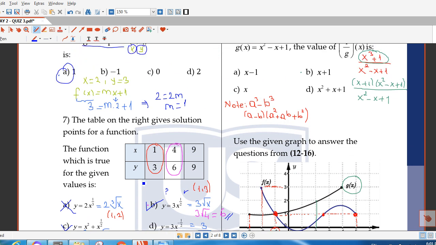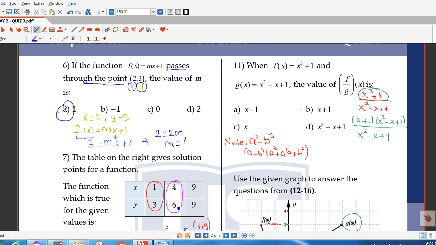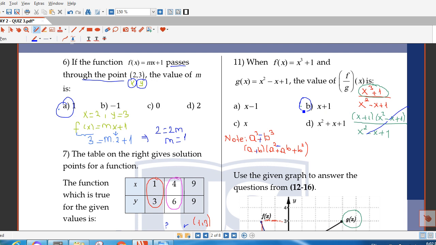There is a question 11. There is a division, x plus 3 over x squared minus x plus 1. For some questions, it is better to know the sum or difference of two cubes. In this question, the numerator is x cubed plus 1, and the denominator is x squared minus x plus 1. X cubed plus 1 can be factorized as a product of x plus 1 and x squared minus x plus 1, and the denominator is already x squared minus x plus 1. If we simplify, the simplest form is x plus 1.